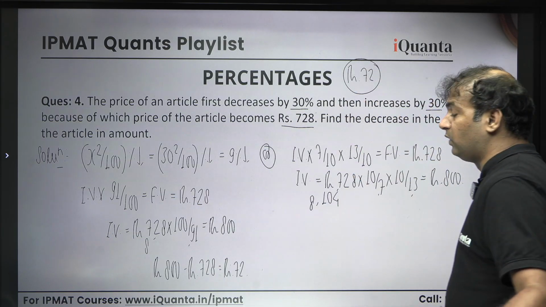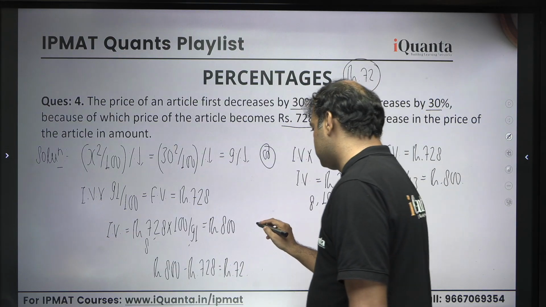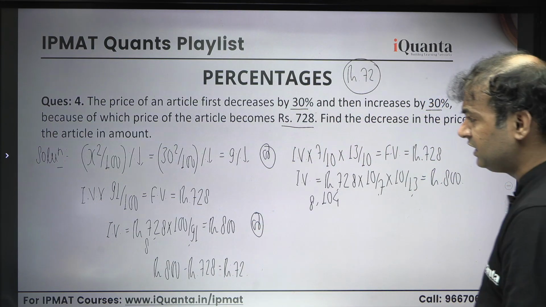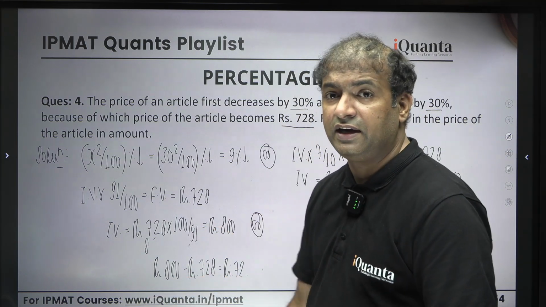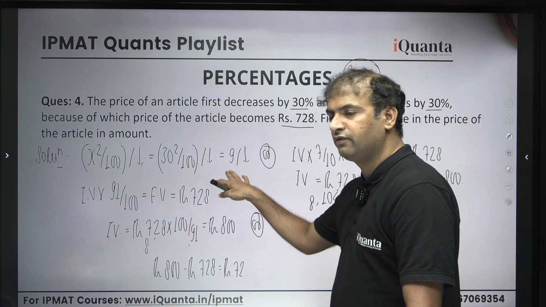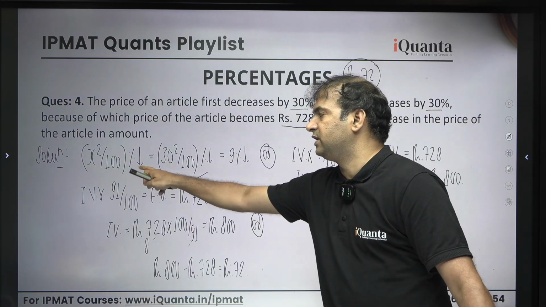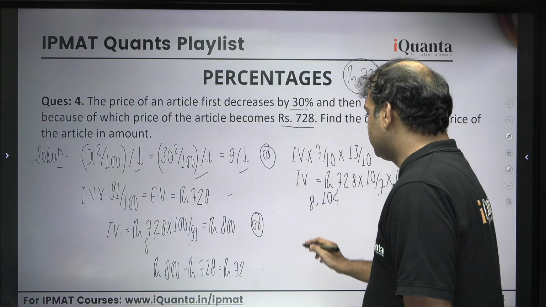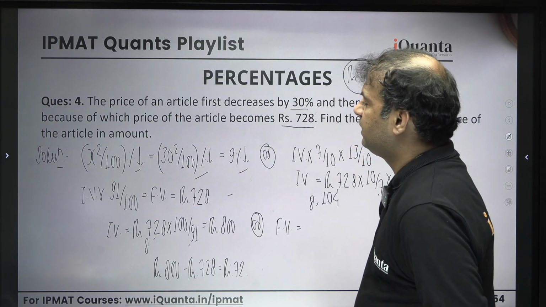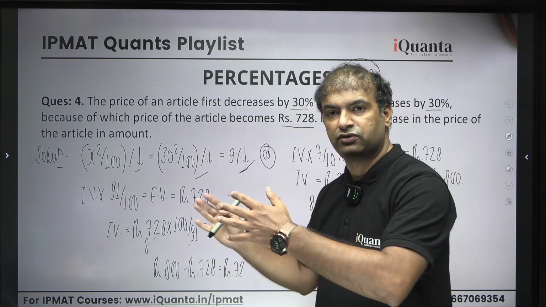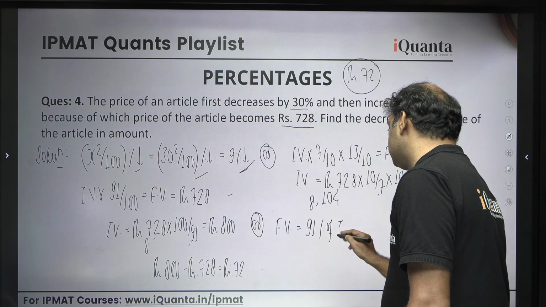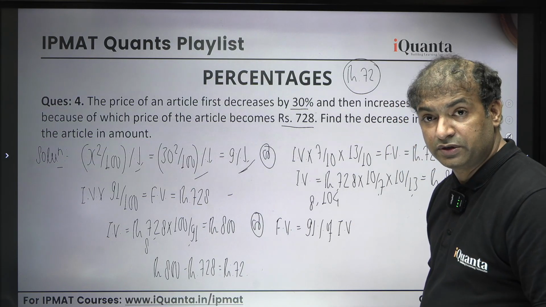We can do this in one more way, by the way. Let me show you this. One thing is sure, with the help of the formula, or any other way, that overall it is decreasing by 9%. So guys, the final value should be how much? In terms of the initial value, because it's decreasing by 9, we can say 100 minus 9, that means 91% of the initial value. We can say final value is 91% of the initial value.